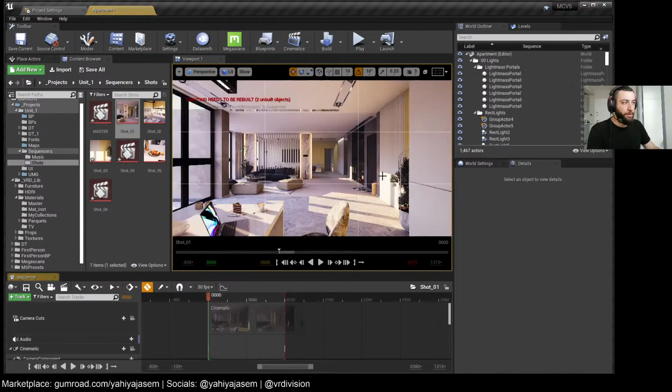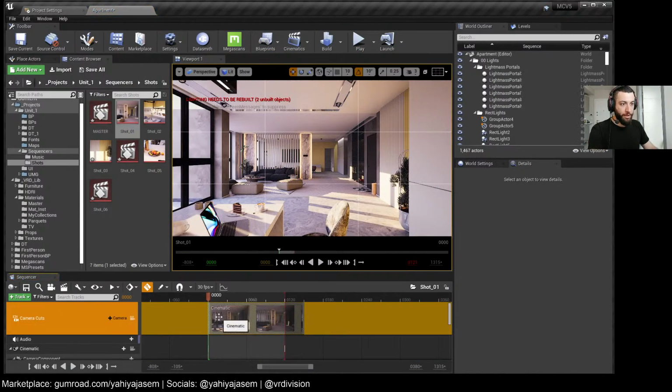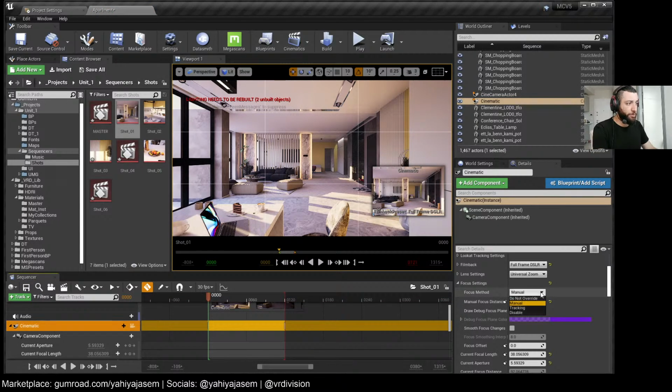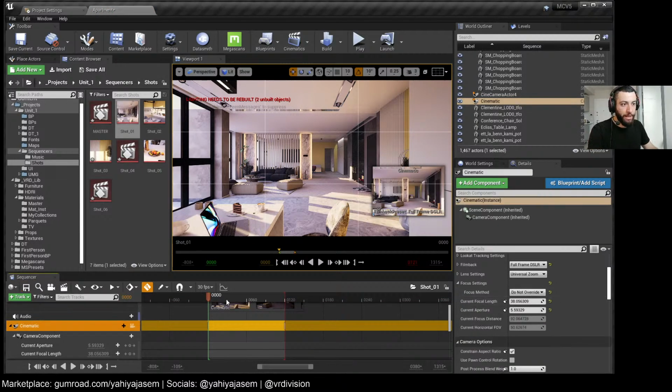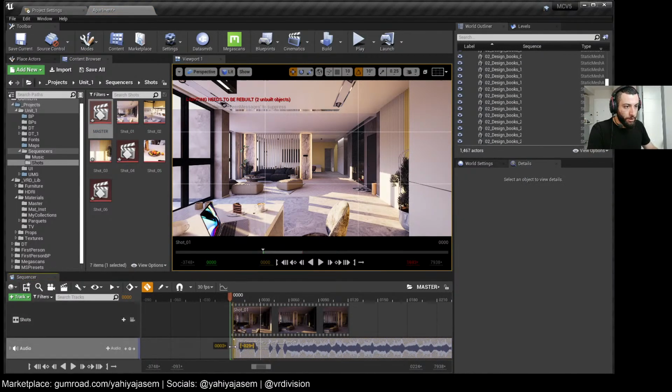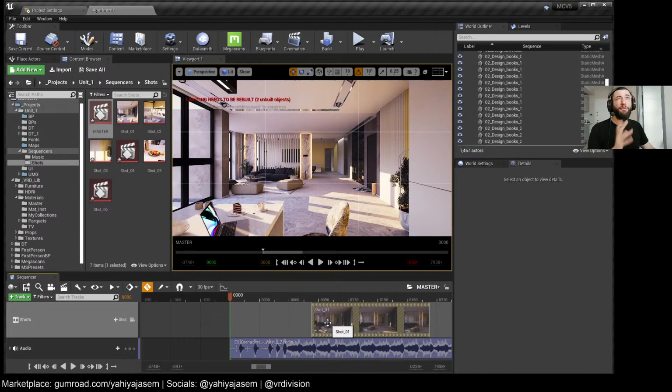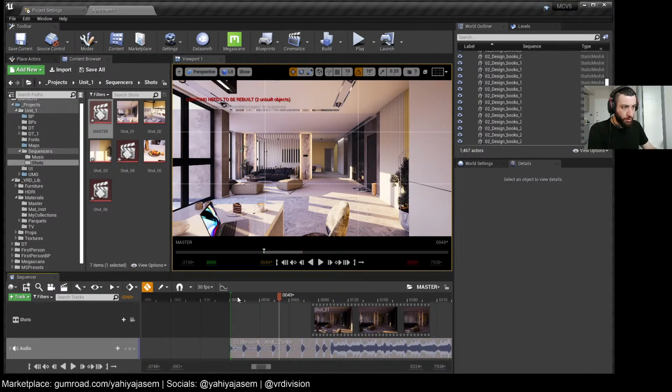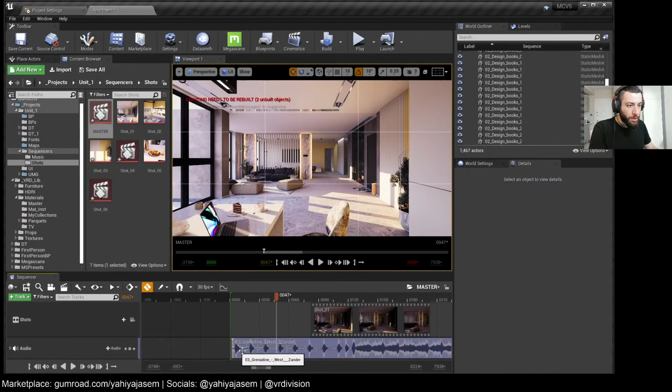Let's disable the depth of field first on all the cameras, at least to start with. So click do not override. I usually keep the first 2 to 3 seconds for the logos if there are any. So based on this music, let's see if we can do that. Okay, we could. We could start something like this.